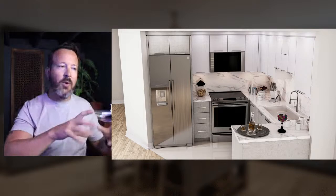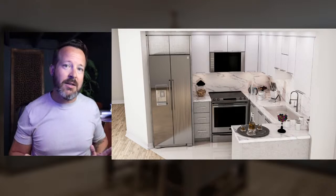You're also dealing with the amount of appliances that you have, and considering other work sections like the cleanup with trash and sink and dishwasher and fridge and microwave and small appliances and prep and cleanup, and all the different ways that you move around your kitchen. The triangle is kind of an outdated thing to talk about and really should be updated to be more of a flow in the kitchen that works in a particular way for you, the homeowner.